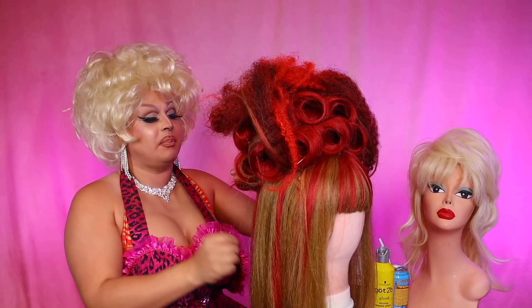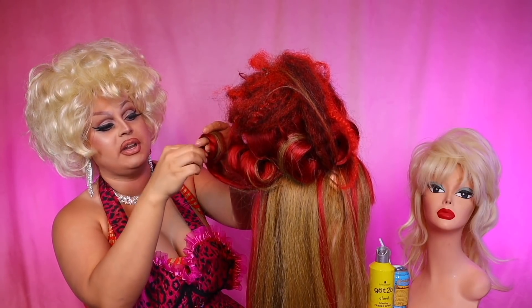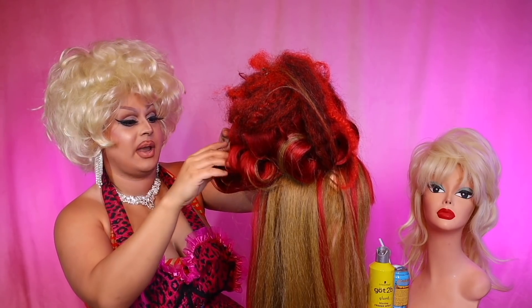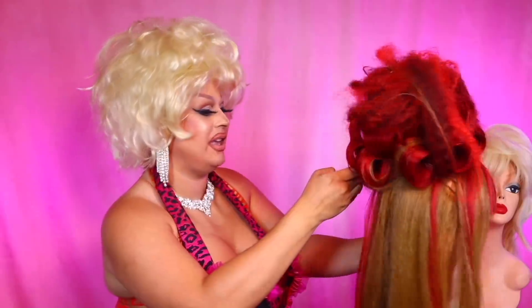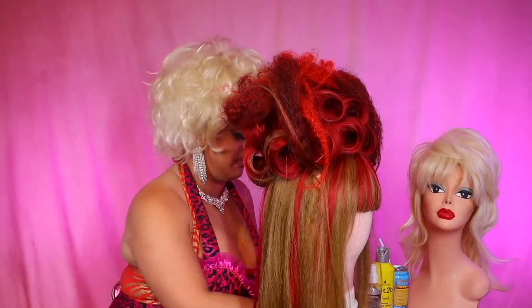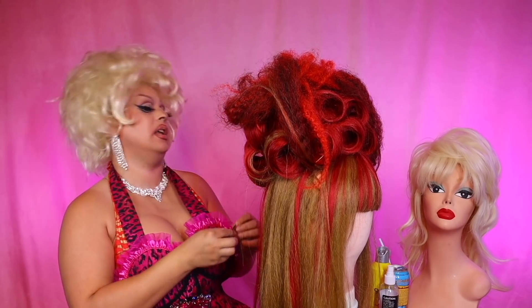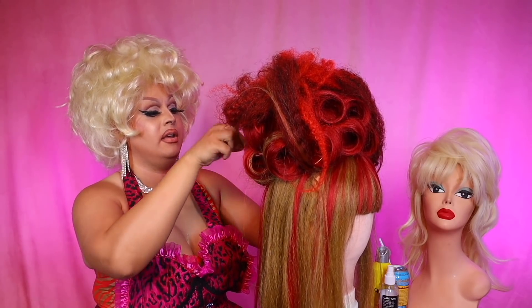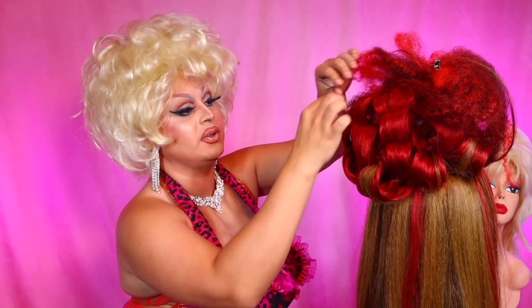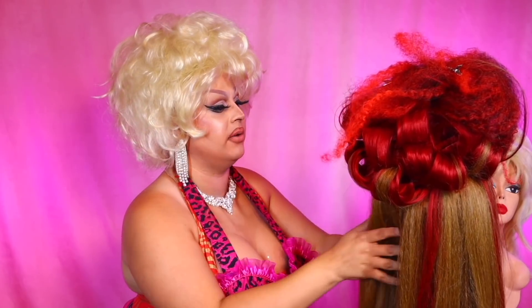So far I'm liking this. And what I did in the bottom here is I've been pulling a little bit of the gold so I can incorporate it in there, tie it in together with the rest of the wig. So it tells a story — we're telling a story with this wig. That way it's not so isolated; it's just like red, gold, cute. Put a couple more pins in for security purposes and also to keep some of the hair together. That's one of the little aspects about barrel curling — there are also little body pins in between the curls to hold them together, so that way when you shake it, they don't all fall apart — they're all working together.